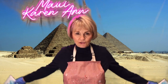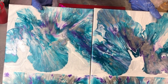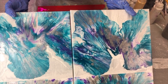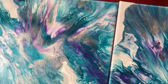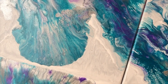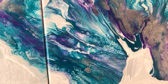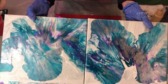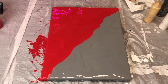Okay, so I just want to show you real quick. This is the finished product from the other day. It's a smash on the bottom and I blew it dry on the top. I don't know if you'll be able to tell, but the base is gray and white. So I did a flip dirty cup for the base. Came out really nice. I like it. Okay, let's get on with today's adventure.